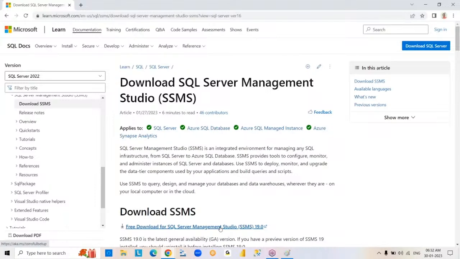The previous version of Management Studio was 18, now it is 19. You download this version and you can go for installation. Right. So in the beginning, we go for SQL Server installation. After completion of the SQL Server installation, we are going to download Management Studio and install Management Studio. Right.